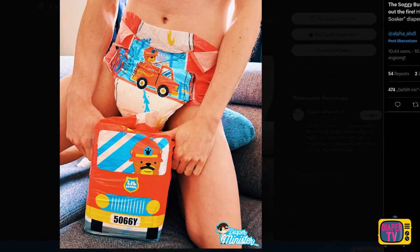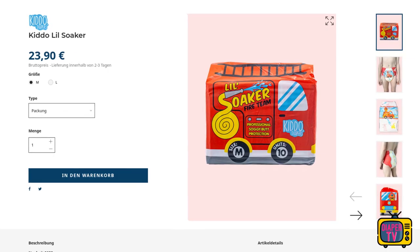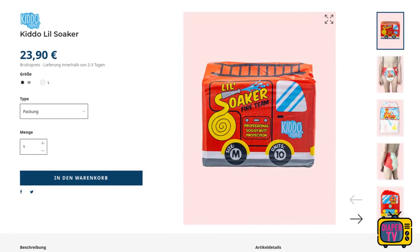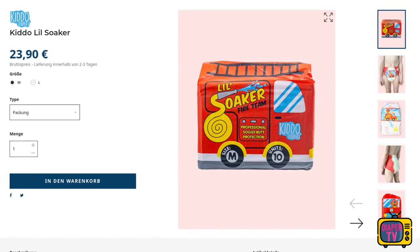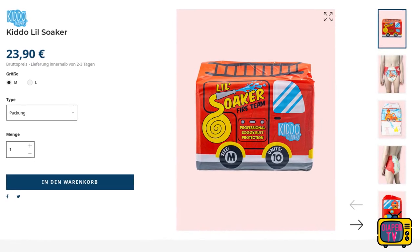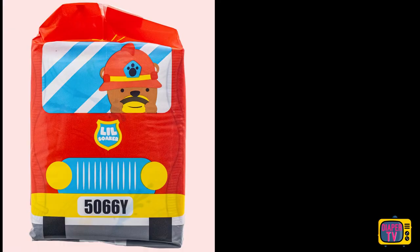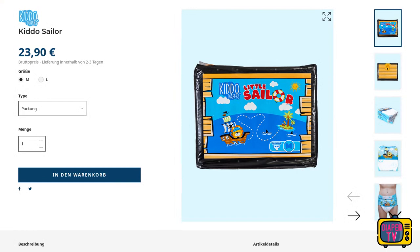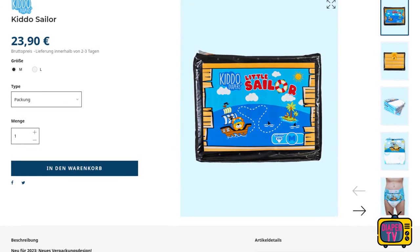The packaging is striking, not only because of the red color, but also because it is completely printed to represent a fire truck. Most diapers use only a transparent film and a sticker containing the name, manufacturer and sometimes other information such as the suction power. Kido has made this much more elaborate. The package is not only printed from one side, but shows a complete fire truck from the front, the side with equipment in the rear, showing the ladder, license plate and taillights. You don't see that every day. The new Kido Sailor pack takes a similar approach — it is supposed to represent a treasure chest with a map and is also fully printed in eye-catching colors.